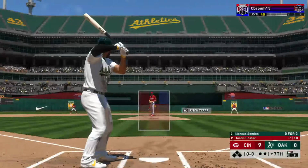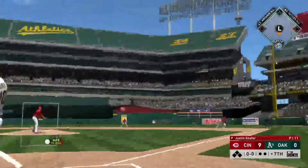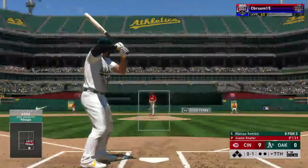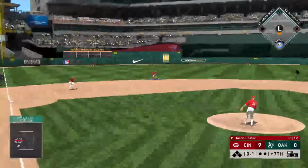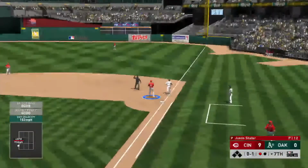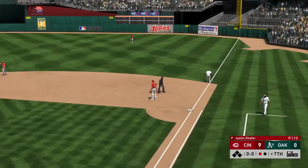So digging in now, Marcus Semien. He's 0 for 2 thus far in this one. Starting to run out of time. They haven't been able to score any runs as we're moving late into this one. A perfect time for this leadoff guy to try to get on base and ignite a rally. Fielded by Galvis. Throw on to first, and one shortstop grounds out to the other, one away.